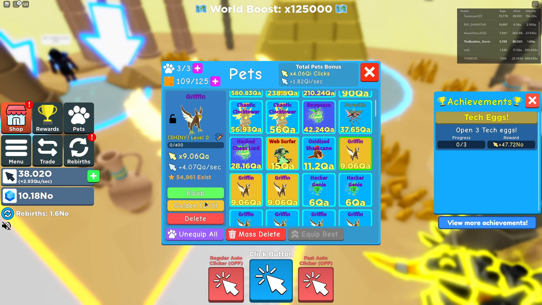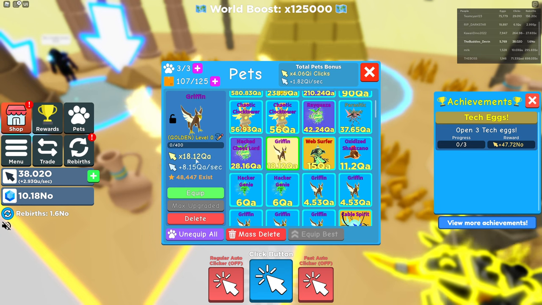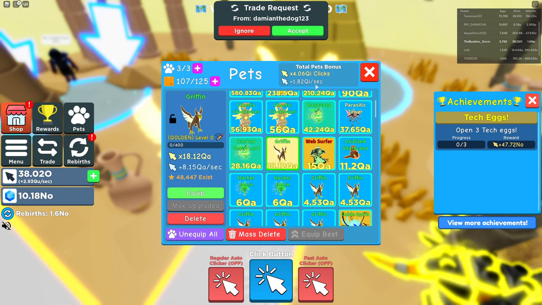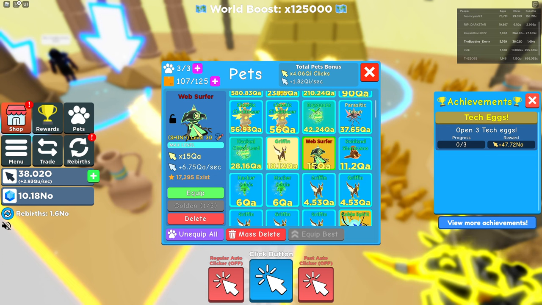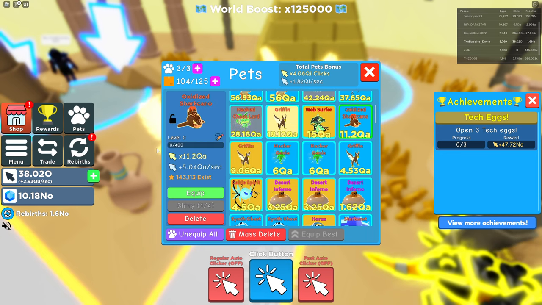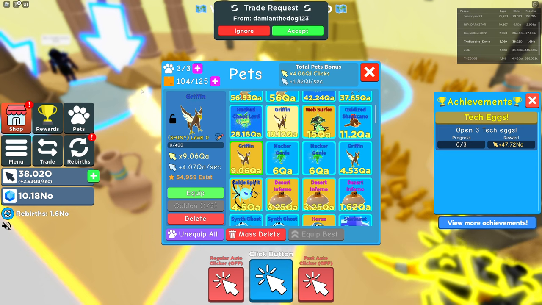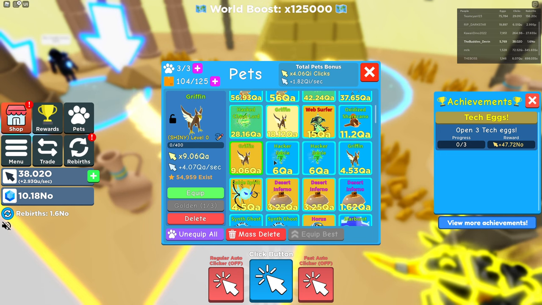I can make this golden. Let's do it. So I have this golden griffin right here. It's 48,000 exist. Only 48,000 exist. Yeah, 17,000 of those exist. Yeah, I can make another shiny. And then we talked about this one already. And then we have the normal griffin. I mean, just a shiny griffin. And yeah, we do have a normal one. 54,000 exist.